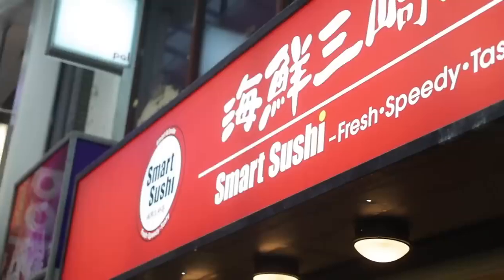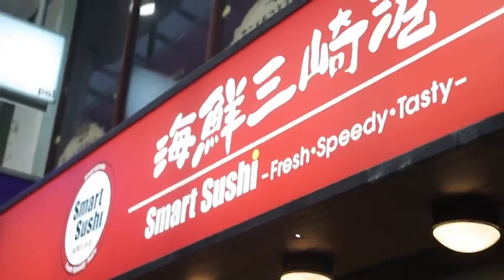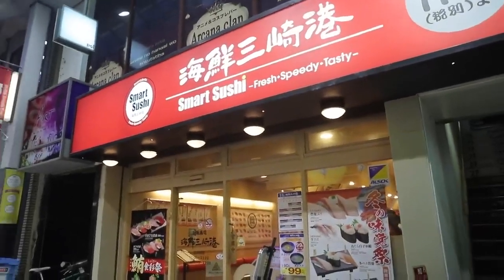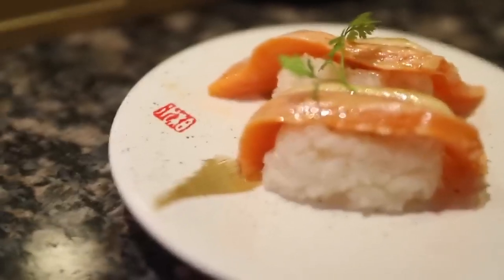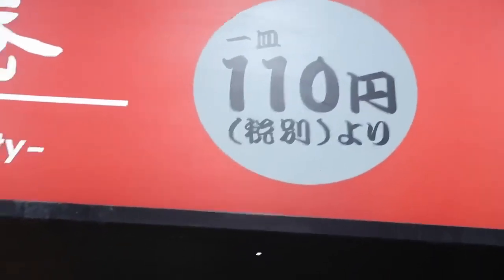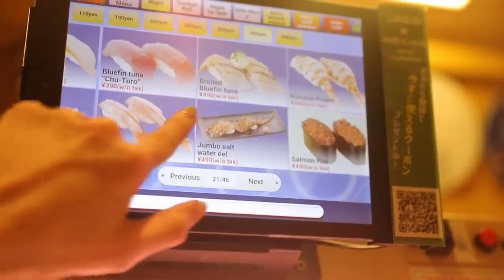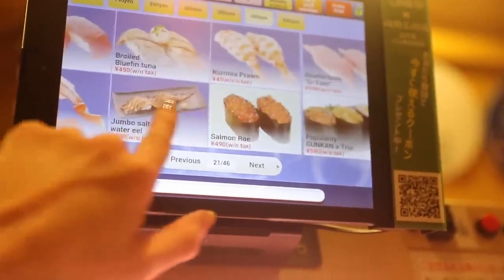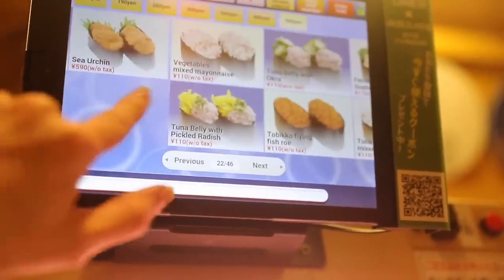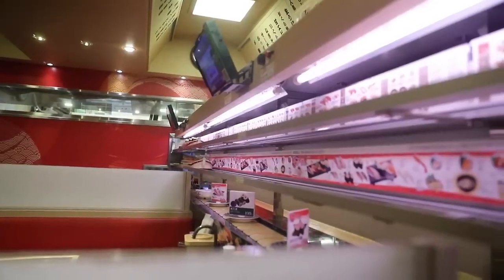By the way, if you come to Koenji, there's a little sushi shop called Smart Sushi right down the road from that secondhand store. All plates are about 110 yen — about $1.10 USD. I love it in here and can't resist every time I walk past, so I'm grabbing a bite to eat before heading to Shinjuku, because sushi in Shinjuku is expensive.